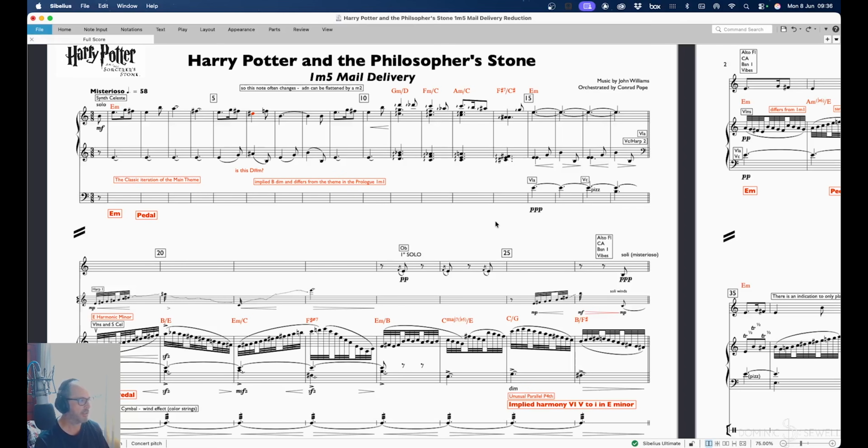And just with our synth celeste, it does what it does normally, sort of E pedal, and then chord tones, and then we've got this kind of ambiguous chord here, where we've got the D sharp and the A sharp. And of course that D changes from a D natural to a D sharp.